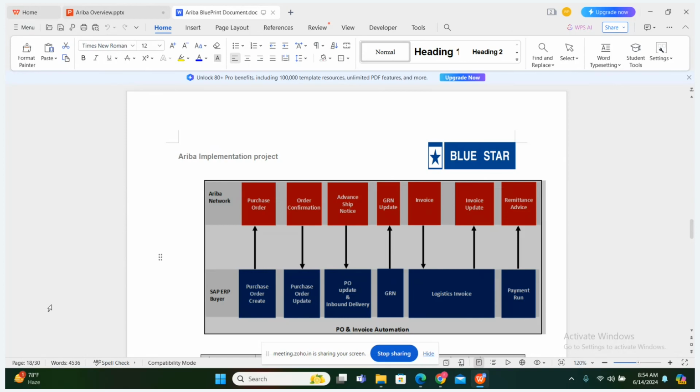Again, they have to do the manual match. A paper invoice is nothing but a scanned invoice copy that they send. So again the AP team has to manually check what the PO order is, how much we have received, and how much we got invoiced. See that pain point.